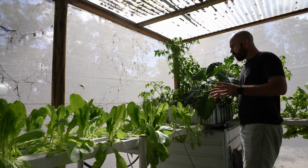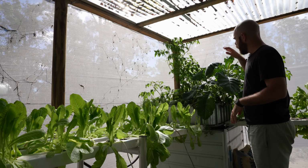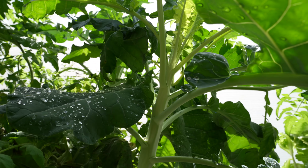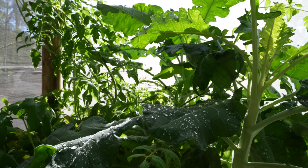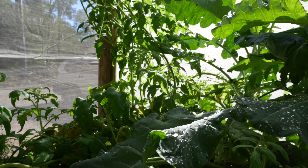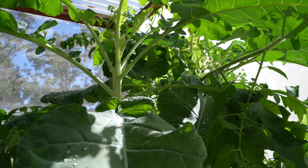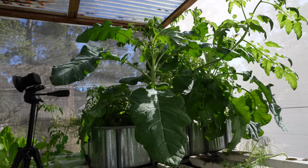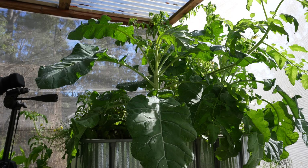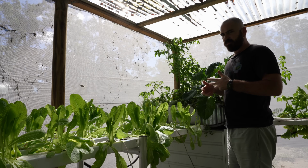Over in the corner here, we've got an absolute mess. These are broccoli, I'm pretty sure. We've got some tomatoes there that I was actually propagating, but I kind of left them to their own devices, and now they've sort of taken over the corner. There is a ton of mold in there because there's not much airflow throughout, and everything that falls onto the clay balls, if it sinks any amount, it's continually wet, which is a problem.